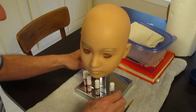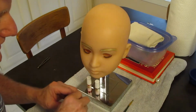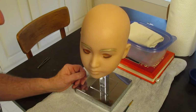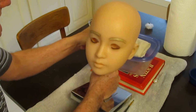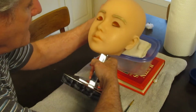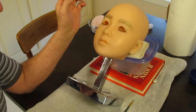Now the first thing we want to do is set our head up in a comfortable working position. It's one thing that a lot of people don't consider: if the head is not in a comfortable working position for you, it makes life a lot harder.